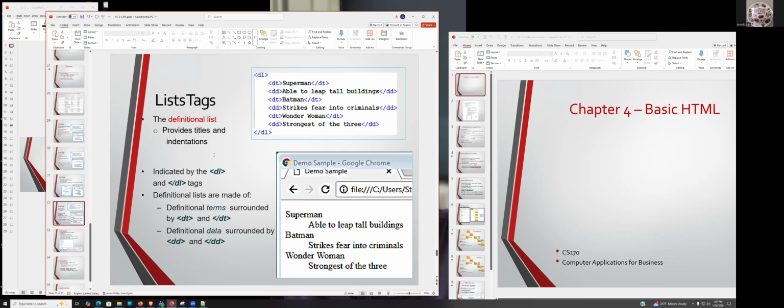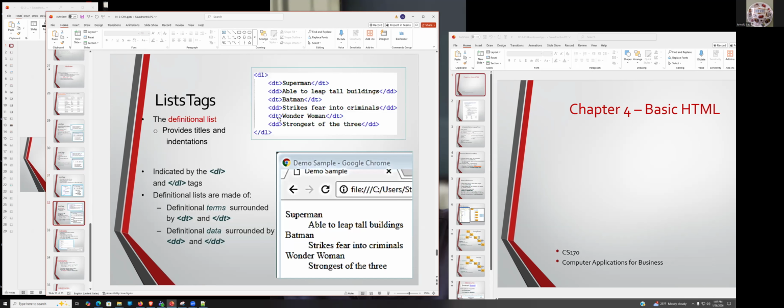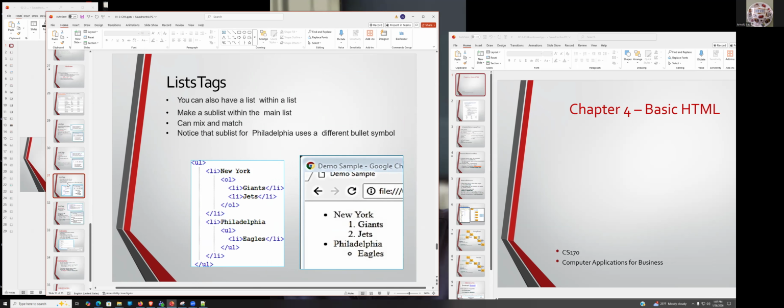Now we have this definition list here, which I believe is also in the book. I have seen it on the exam from time to time, but most of the time I don't actually see this. So it's good to know what this is. But if I had to prioritize what you need to make sure you know, it's the LI, OL and UL, right? Ordered and unordered list. You might see this on the exam, but I doubt it, right? More of a chance you will definitely see this.